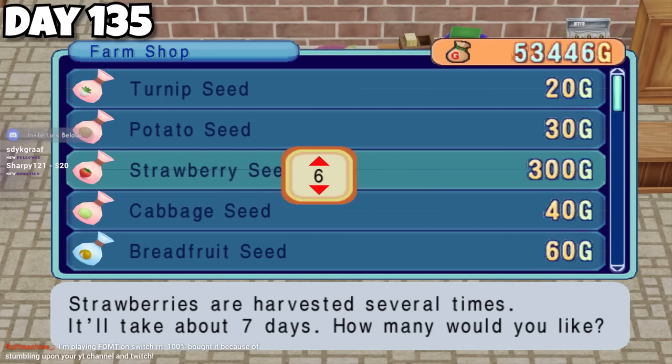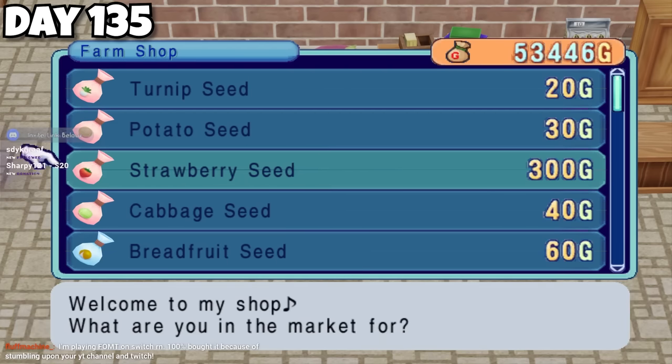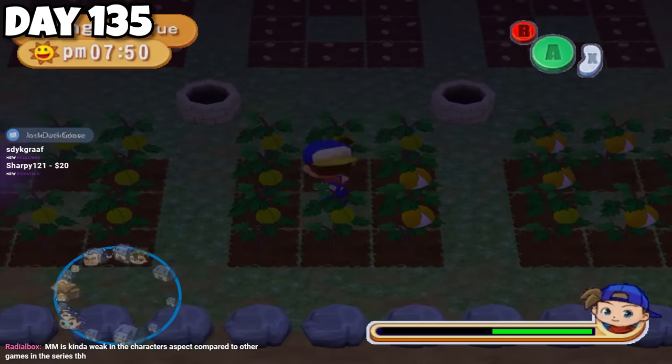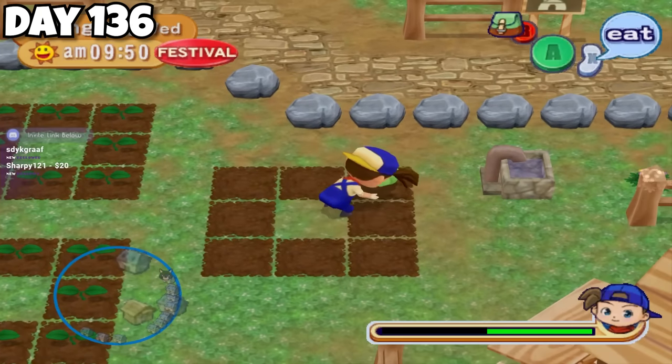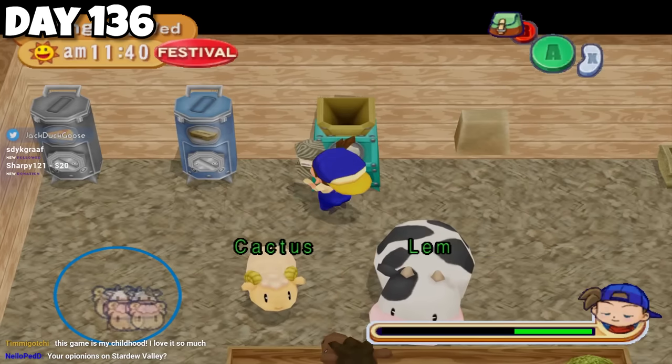They are one of the best items in the game for gift giving, as almost half the villagers in this town love them. Of course, we get those planted before ending the day by collecting even more breadfruits. It's day 136, and we've got even more cabbages ready for harvest. We give Cactus a trim and use the yarn maker for the first time.